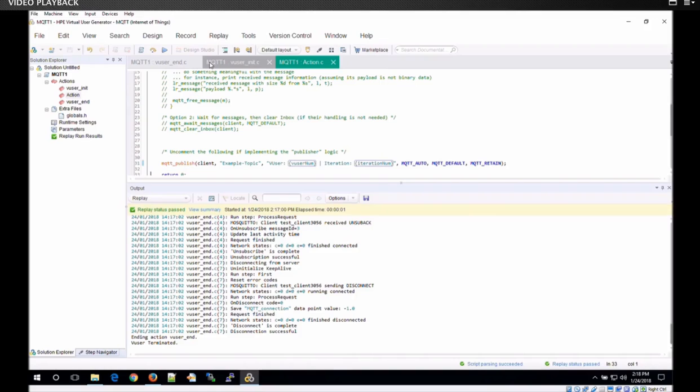But MQTT was developed by R&D at Micro Focus. CoAP was developed by us. But at this point, Micro Focus will take over the development of that protocol and extend it further in newer versions. So we've got our logging turned on. We can see that we're sending the information to that. We can run this and test this as many times as you want in VuGen.